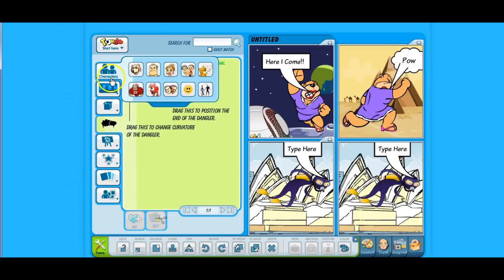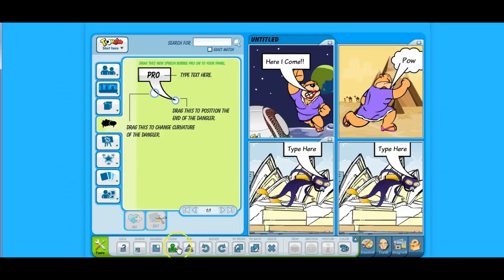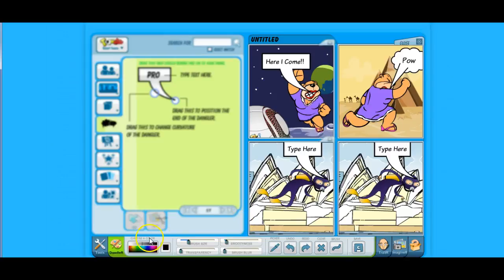So you see here that you can put in all the characters, backgrounds, and props that you like. You can manipulate your characters with these tools down here. You could even doodle, if you like. Pick a type of writing utensil, and there we are. We could doodle right on the picture if I want. I could do whatever I want in the picture, and I could save that.